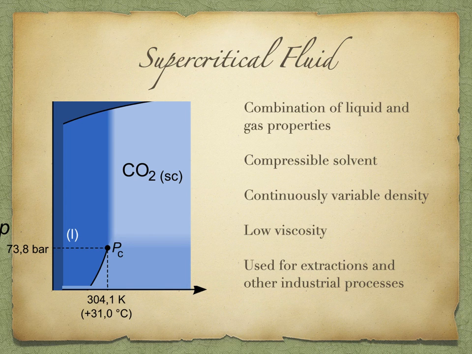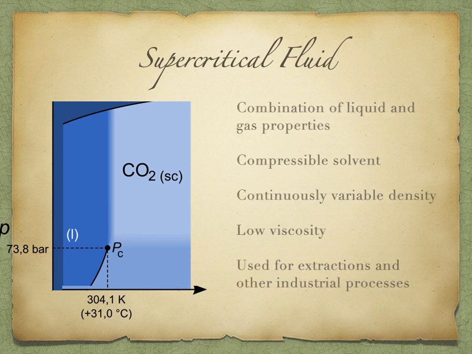So they're used for a number of industrial processes for common products that you probably use around your house. Probably the easiest to describe is extraction processes. For instance, extracting caffeine from coffee is done using supercritical fluids, although I can't imagine why anyone would want to extract that absolutely beautiful substance from coffee, but some people do for various reasons. Also, essential oils are generally created using supercritical extractions. So that's a slight overview on supercritical fluids.